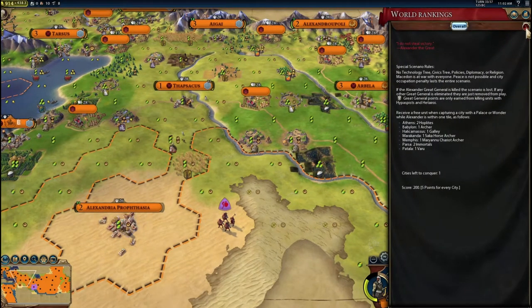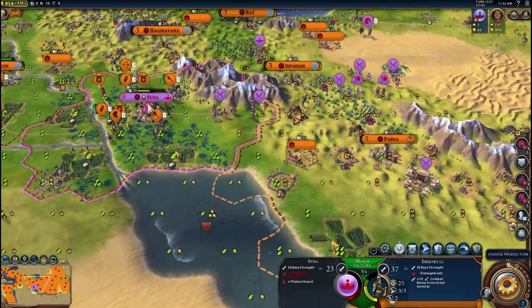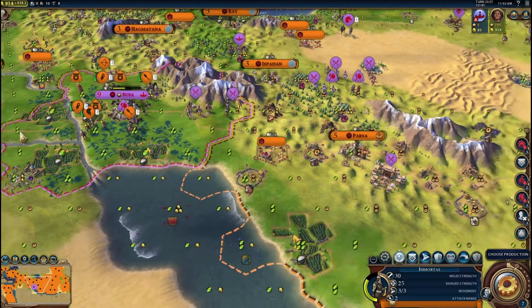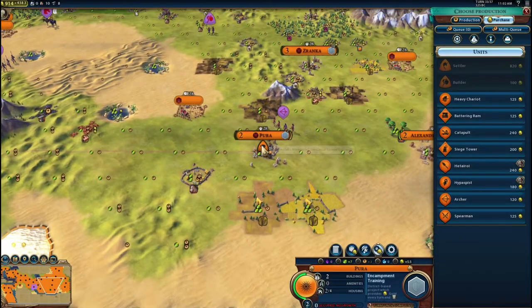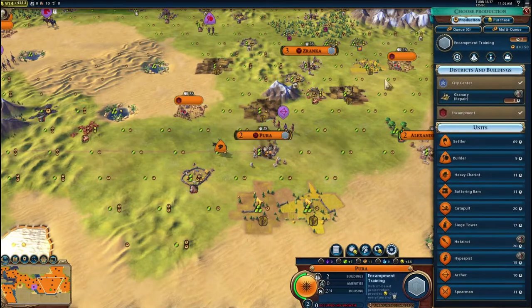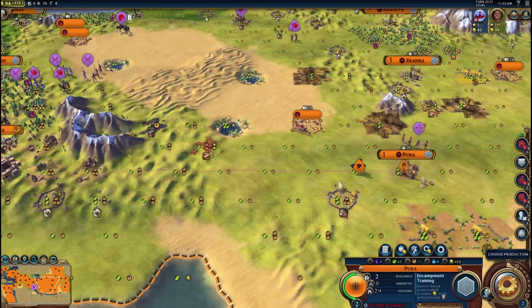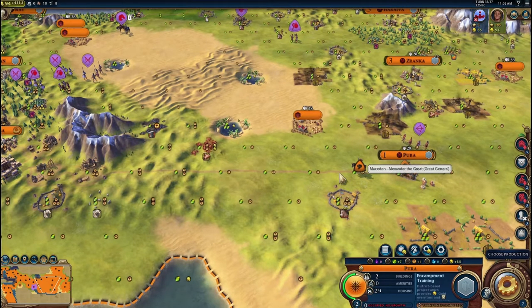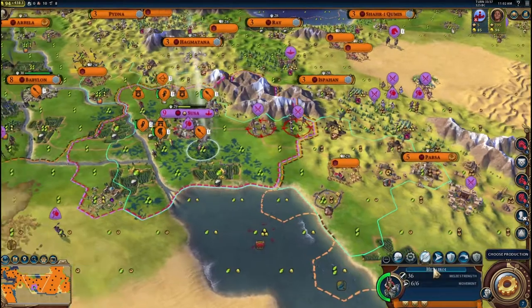So I could have ended the game on this turn, and I would have had 200 points, and finished it on turn 33. I decided to build one more settler, and wait one more turn, so I can get the score of 205, and finish on turn 34.